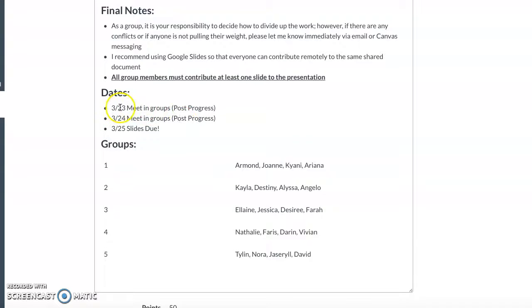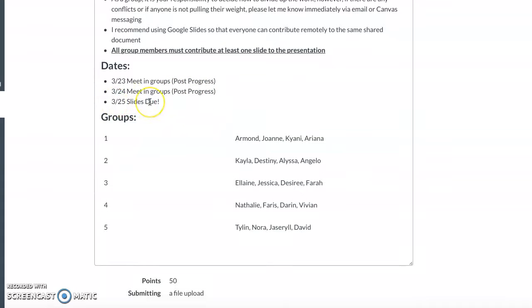So here's some dates. On the 23rd, Monday, you guys are going to meet anytime during the day you want. And then I want you to post your progress before the end of the night, so basically before midnight on Monday. Same thing for Tuesday. We are not having official Zoom meetings those two days because I just want to give you guys time to work together. I am going to be holding my time there, so I will still set up a Zoom meeting. And if you want to come in there and talk to me or just get clarity or whatever, I will be there Monday and Tuesday from 9 to 10 in Zoom, but it is not required. Okay, and then the 25th, your slides are due.